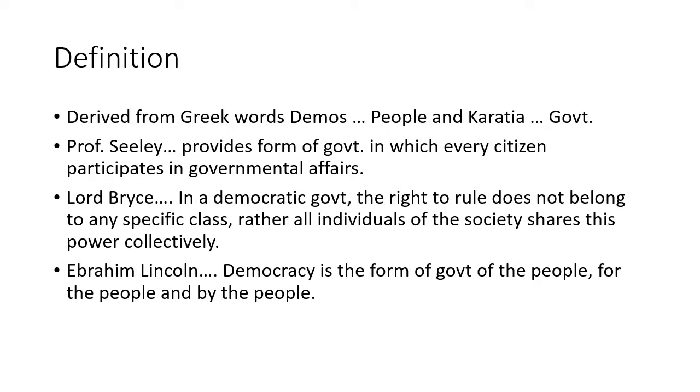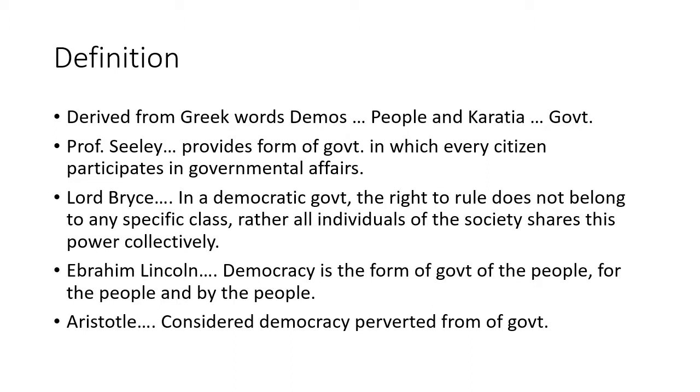And Abraham Lincoln's definition, this is the most commonly quoted definition, that democracy is the form of government of the people, for the people, and by the people. It means that democracy is a system of government which is made by people, chosen from the people, and it is for the people, that it's working for the people's interest only.